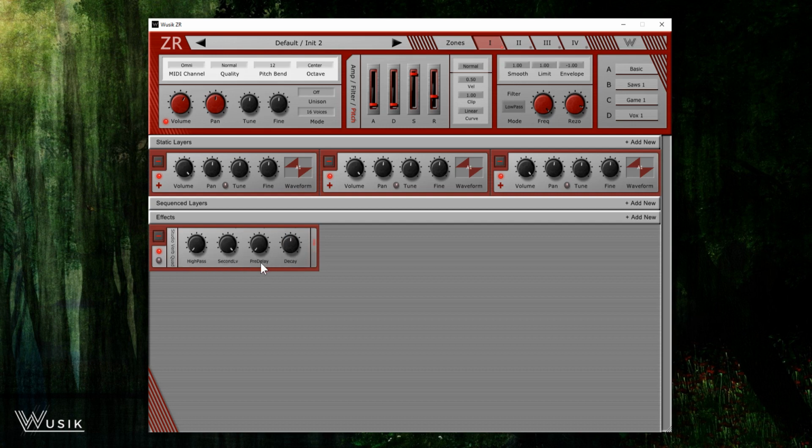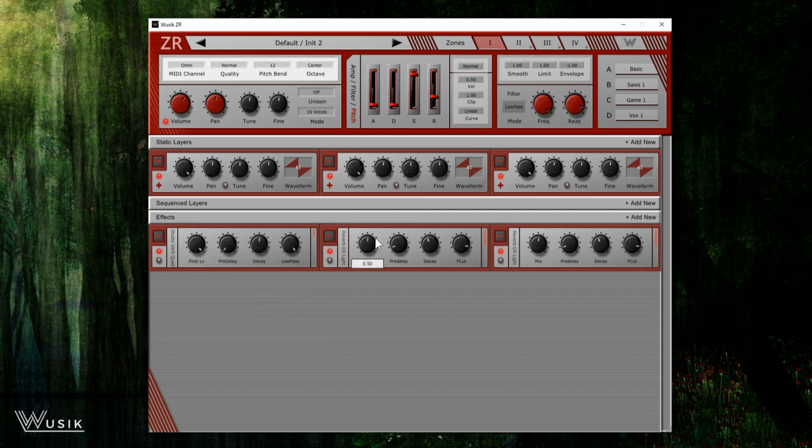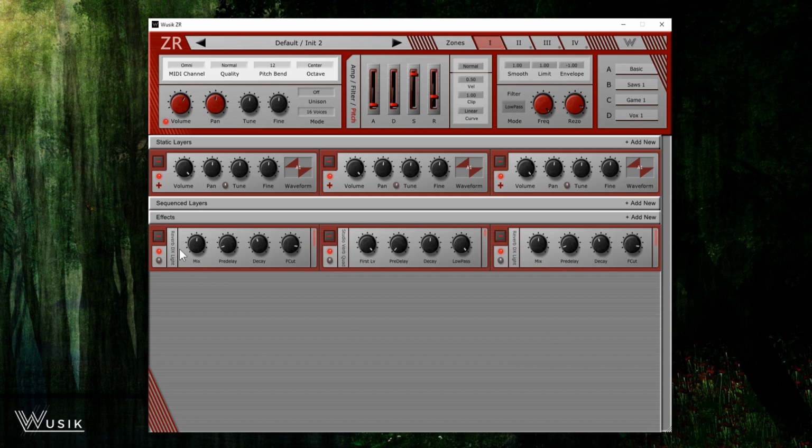For instance, this reverb here has no option for that, so we'll have the option here for having the dry signal here, and the effects are going to be processed in series. So let's say you have 3 effects in here. It's going to process each one, the first, second, and the third. And if you want to move the effects, you can just click on the effect name, and you get a list of presets, if it has presets, and also an option to move to the start for the first one, or move forwards or backwards. So I have put in move to start. The studio verb has no presets, so I just show the option for moving.